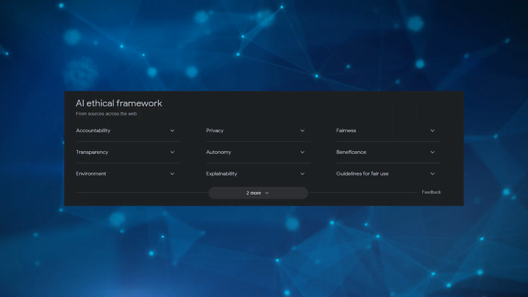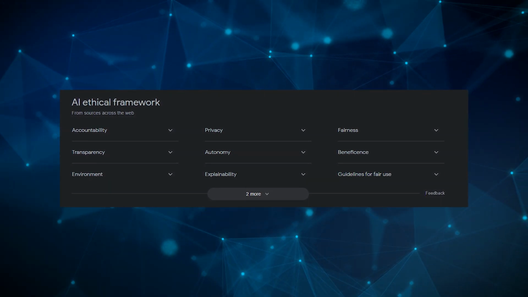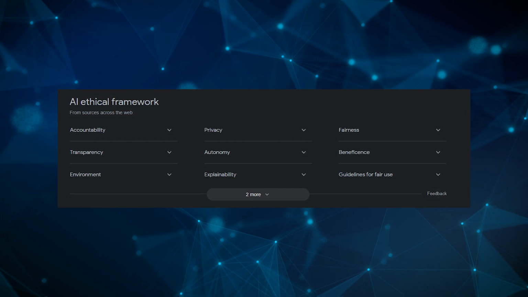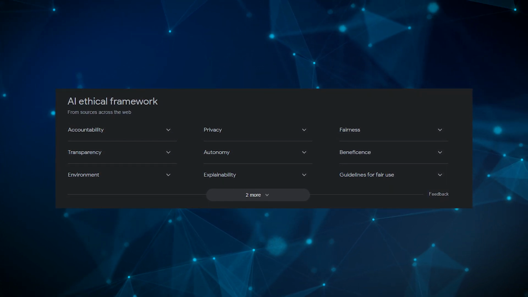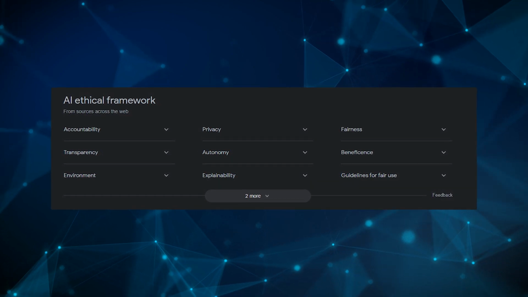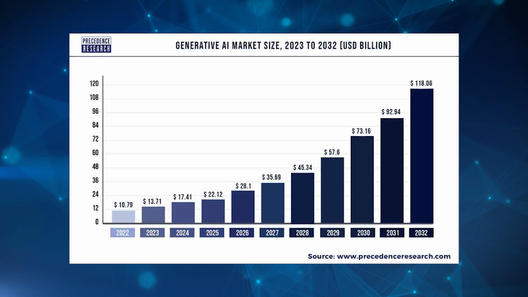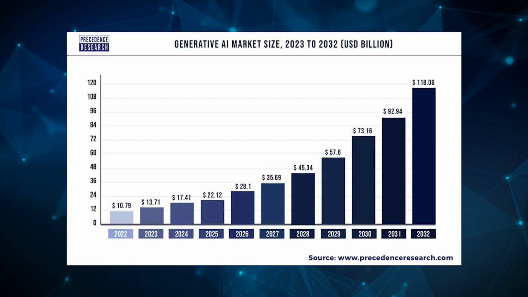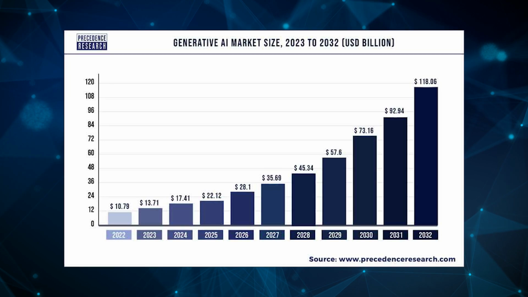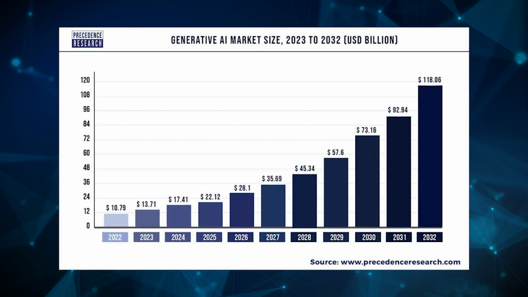It's an added reminder that we need to ensure that Gen AI can be utilized safely and responsibly. We need to have careful consideration of all of the ethical frameworks and regulatory measures that are required to ensure that the advancements in Gen AI are aligned with our overall social values and norms. So looking ahead, what is the future of AI coming to? Well, it does look rather promising. In fact, the market size is aimed to hit $118 billion by 2032.